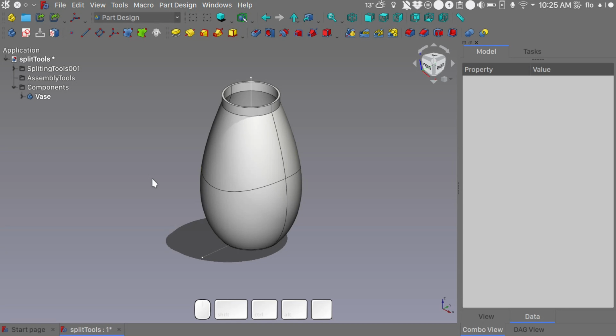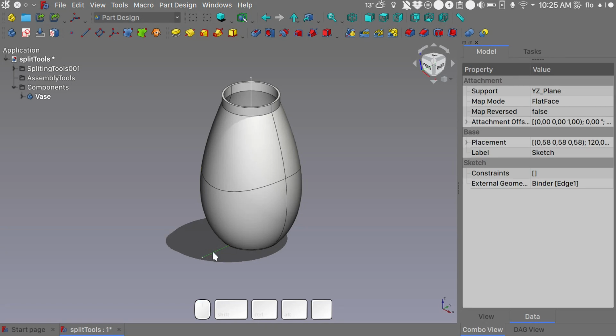I will show you now a really cool trick that we can do inside the LinkStage3 branch, and this is the hierarchy menu. Just select this sketch, press U on your keyboard twice. This will bring up the hierarchy menu, and you will see that at the base we have the sketch, and above it all the hierarchy under which it is placed. So our sketch is part of our splitting tools that are part of our splitting tools folder, and of course we have as a top item our split tools file.